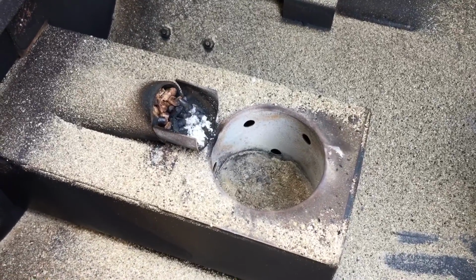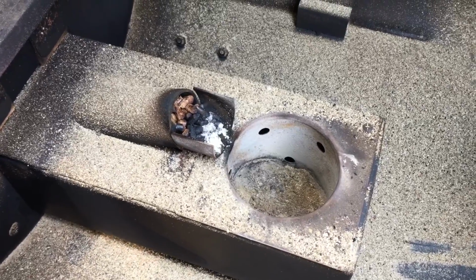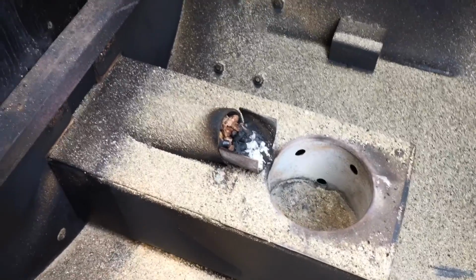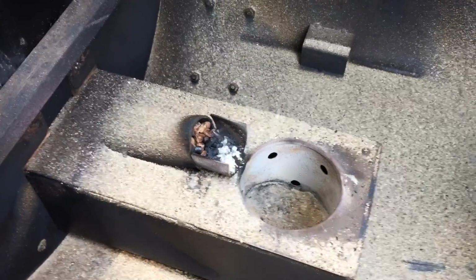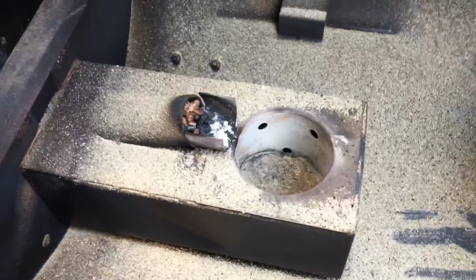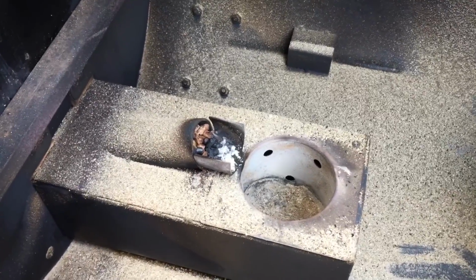I think this last cook I did was probably 2-3 hours. It was something small. I can't even remember what I did. Normally you could probably get away with a couple of those. I know when I did some bacon a few times in a row, where there were only like 45-minute cooks, it seemed to build up quite a bit. So you want to clean that out a little more often. But there's no problem, you could do an 8, 9, 10-hour cook and not worry about it, but then you'll want to clean it out afterwards.